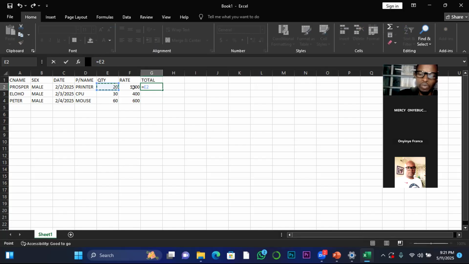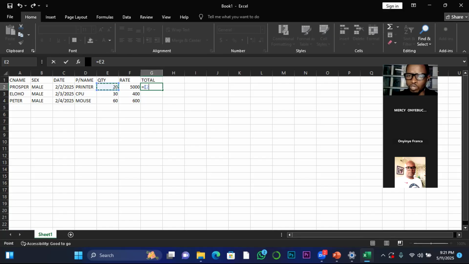E2. Then I will input my operator. Operators in Excel are signs or symbols which we use in joining our arguments when we are writing formulas. In other words, formulas are what we use in instructing Excel to do something for us.